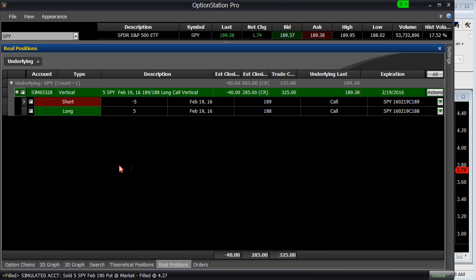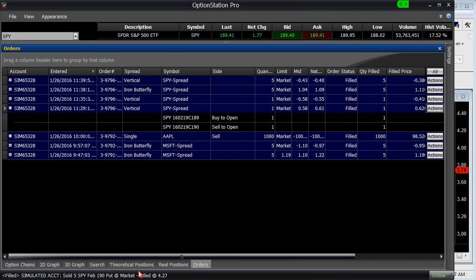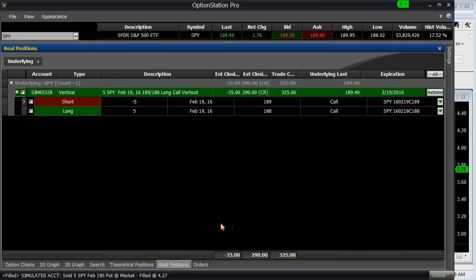If you're looking for P&L on a spread, you can see it right over here. If you go to your real positions, it will give you an estimated closing cost, an estimated closing P&L right here, your P&L.